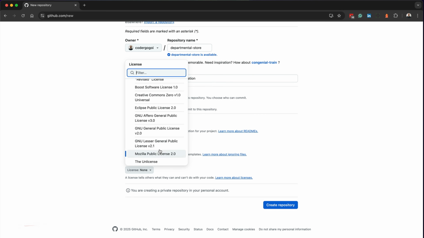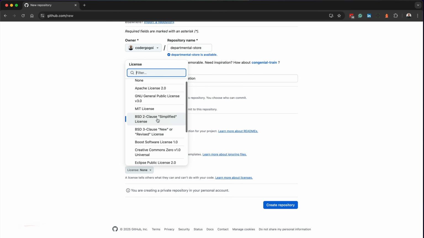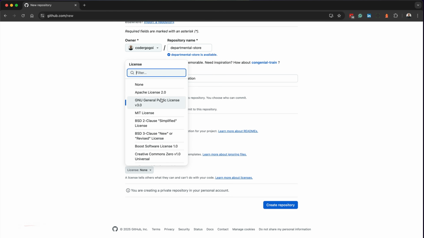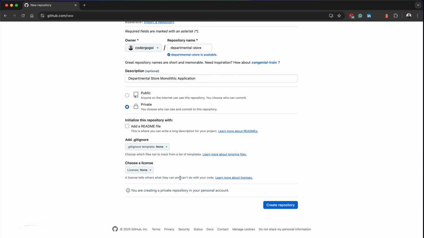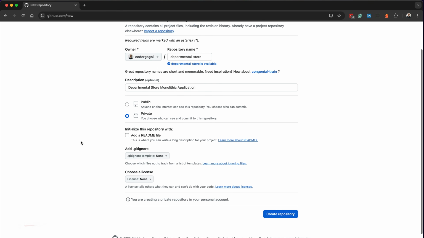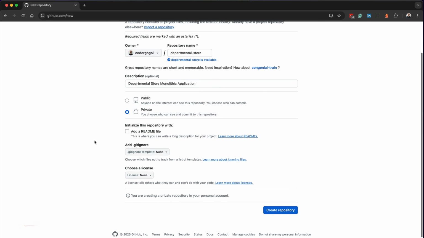In your case, if you wish to publish your code as open source for the community, then you can check out all of the licenses. Each and every license means something, right? I'm not going to walk through all of the licenses, but putting a license right here always makes sense. It's going to protect your code, so if somebody tries to duplicate it, or wants to take credit for your original work, your license protects you.